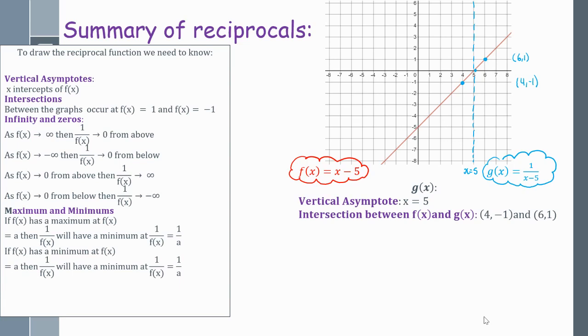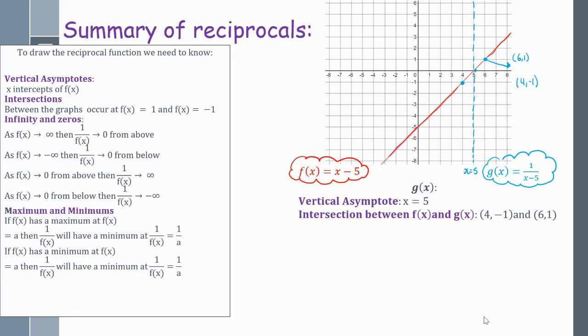Next, I look for what direction my reciprocal function is moving in. So as f of x reaches infinity, my reciprocal function will tend towards 0. So we can see that x minus 5 goes towards positive infinity from 6 onwards. So my reciprocal would go down towards 0 from this point, x equals 6 onwards. And it's always on the same side of the x-axis.